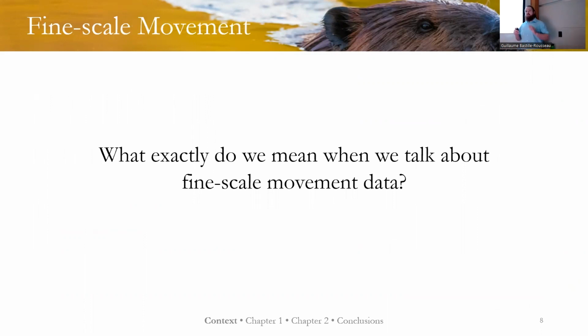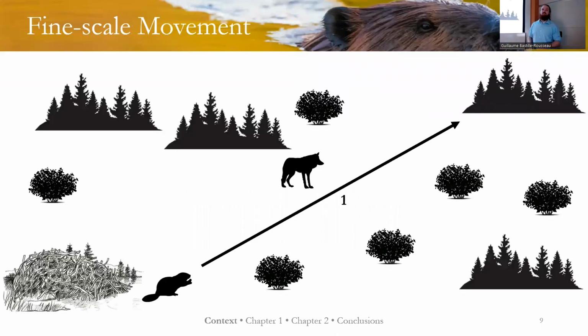And so when I'm talking about fine scale movement, I wanted to explain exactly what that means. If you imagine that we're getting one location on an animal per day, this lets us know an area that they're using, and we can make certain inferences about why they're selecting that area versus what's available by looking at some of the associated habitat characteristics and landscape characteristics. But this is just one location per day.